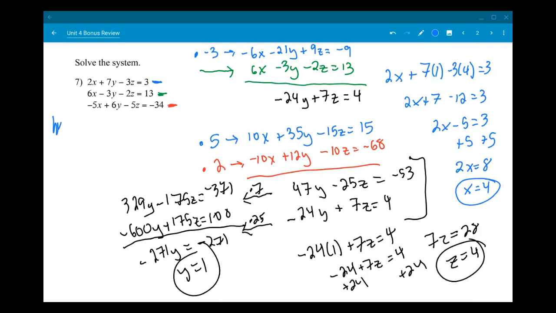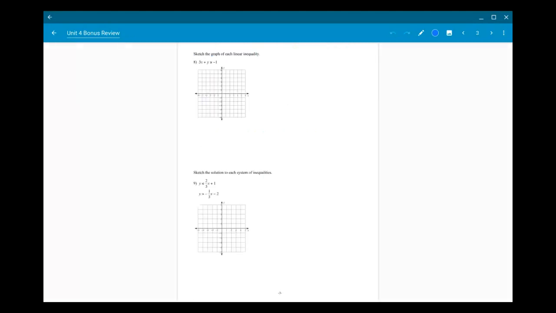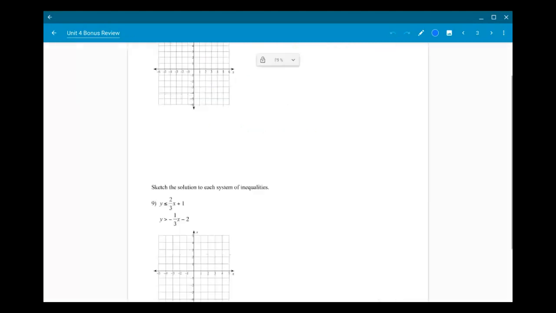So again, as I was saying before, I kind of got cut off a little bit. I can only show you one path here. There are so many different paths to go. The biggest advice here is that you just have to make sure you're checking as you go along. All right. Last but not least, we've got our graphing stuff here.